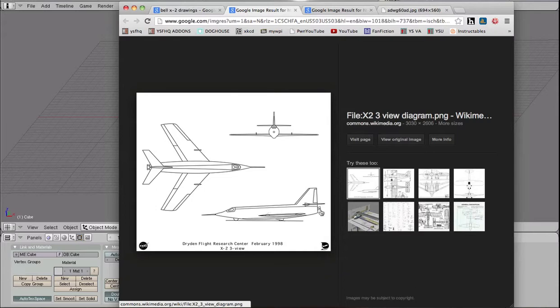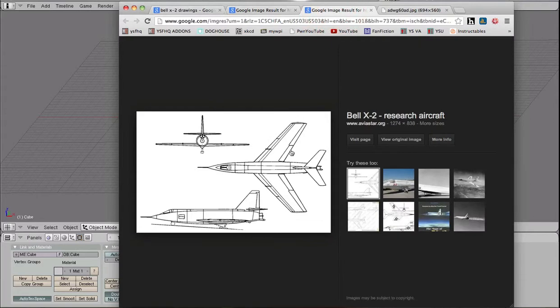We want our image to be perfectly horizontal so that it will match up really well with the other views that we have here. If we look at this front view here, we're looking straight on from the nose. It's not tilted down or anything like that. So using this image is not something that we want. What we would want, though, is this image here. It's a little bit coarser. It's maybe not quite as nice, but it has several advantages.